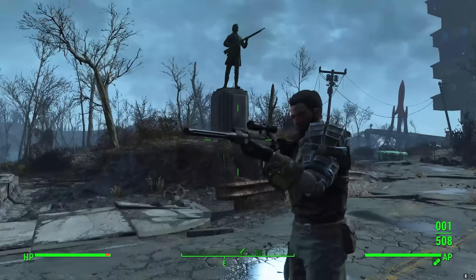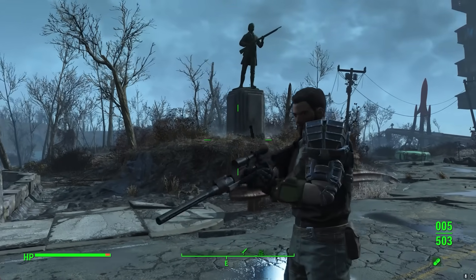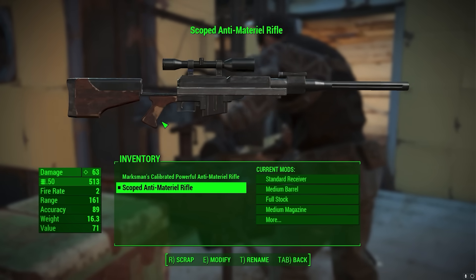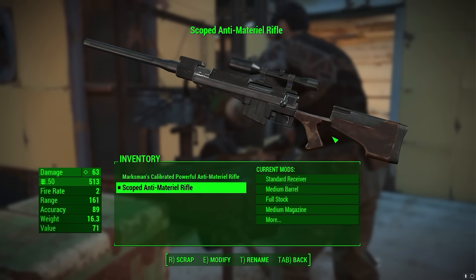This is mostly Hecate 2, as in New Vegas — the New Vegas anti-material rifle that we covered in a previous episode. I think that was based on the Hecate 2 as well. It's part of the Creation Club, which was Bethesda's sort of paid mod slash DLC initiative. So semi-official — it's Bethesda-endorsed, community-made.